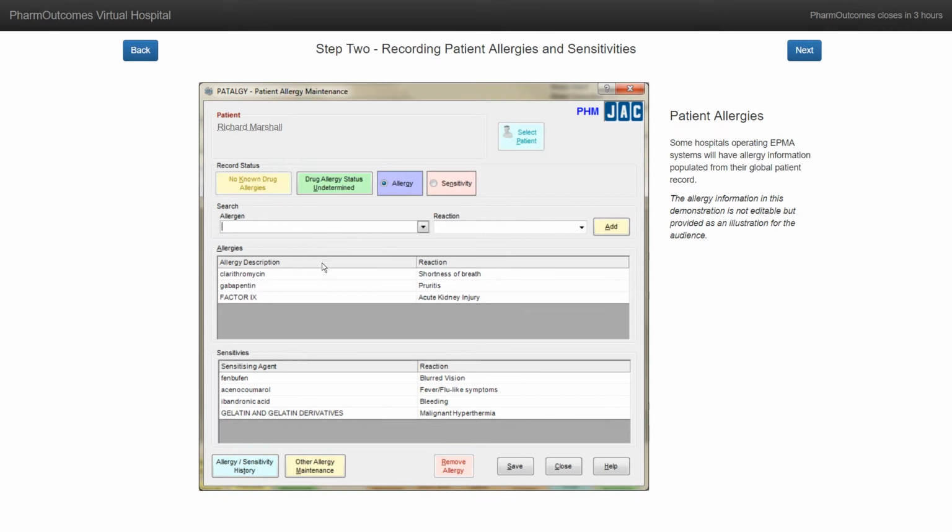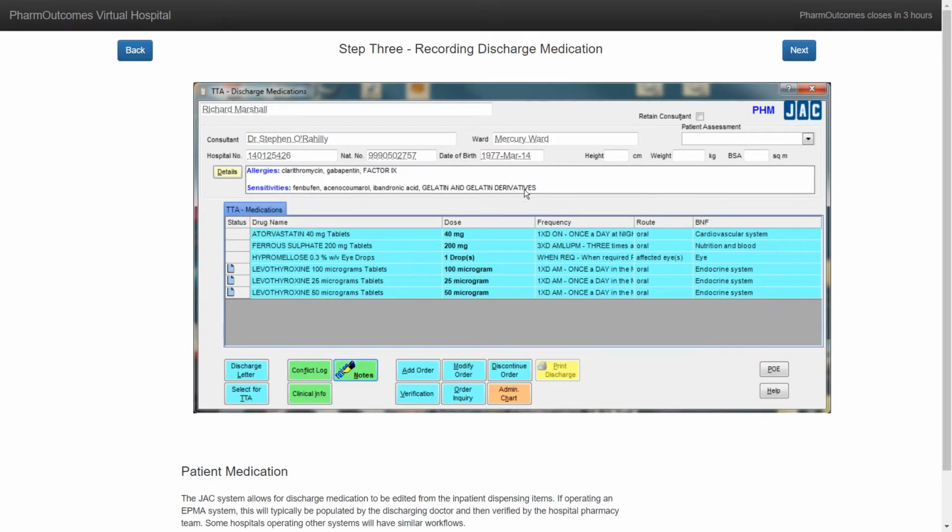Screen 2 shows the patient allergies and sensitivities. This information is relevant to the community pharmacist and is generally sent as part of the discharge message. Again, for the purposes of demonstration, these fields have been mapped to appear in the discharge message. It is again worth mentioning at this stage that some hospitals may well record information of this nature in another system. Where that is the case, it is possible to map to those other systems, pulling information from more than one source. Screen 3 shows the reconciled medicines list.